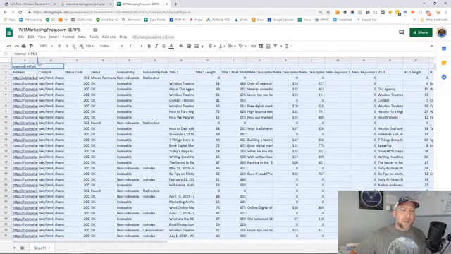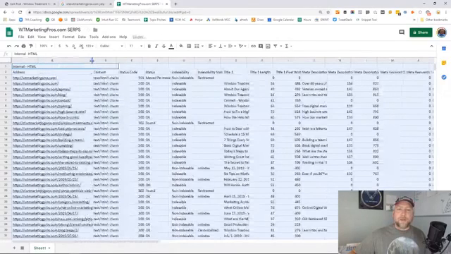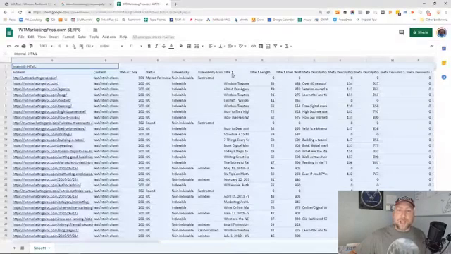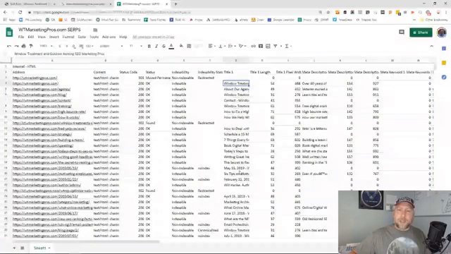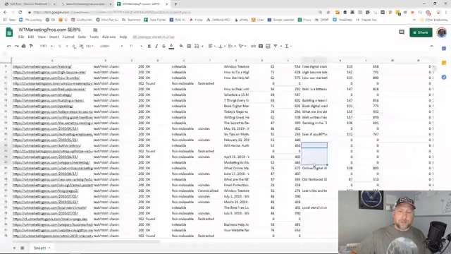I'm going to stretch out column A. And then what I'm going to do is I'm going to start looking at column G, which is title. So these are all my titles of my pages. And then J, which is description. And what we can start to see here is there's some with missing descriptions, right?